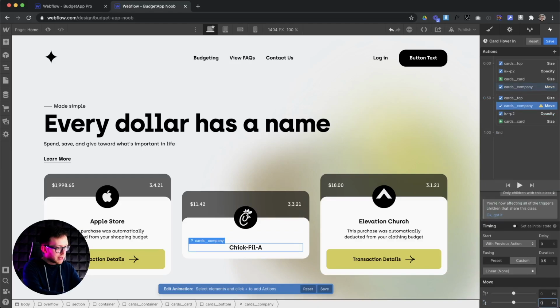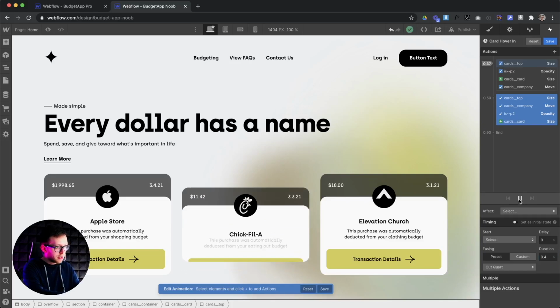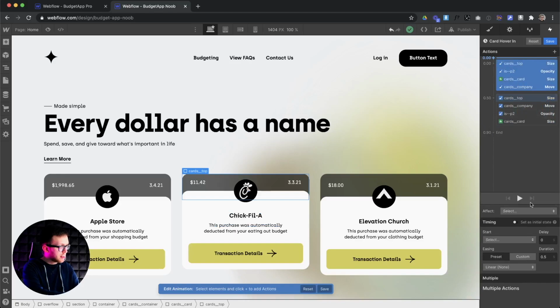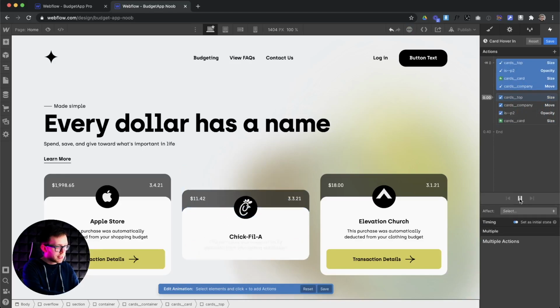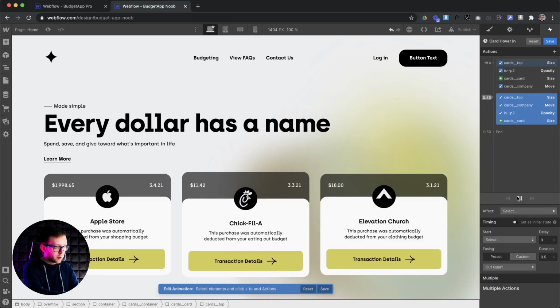Let's also move it back to 0 pixels here. And then let's set some sort of easing, and let's try some different timings and see what this could look like. This needs to all be initial states, so this would be checked as initial, and it would go from that state to that state. Maybe we increase the speed back to 0.5, half a second, okay, and that's our hover out.